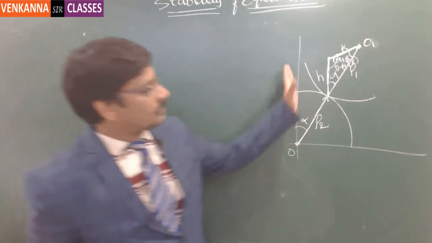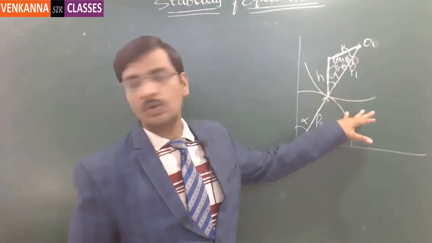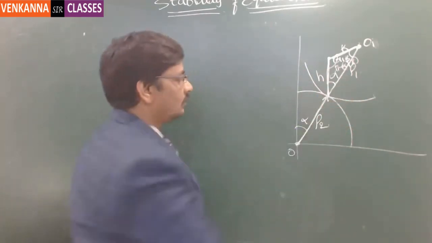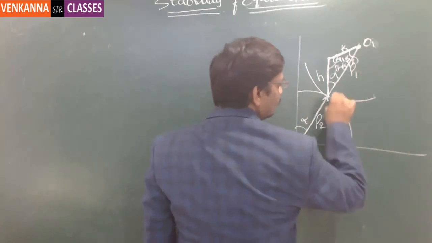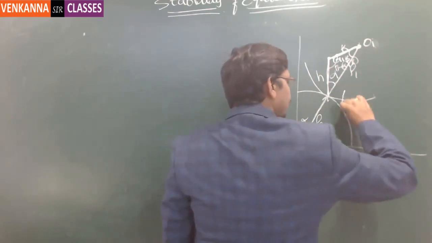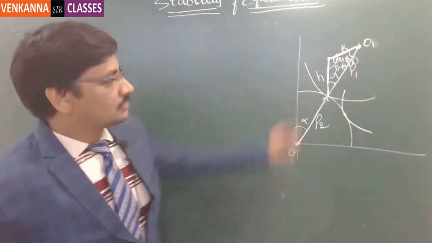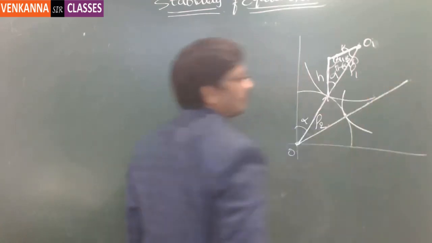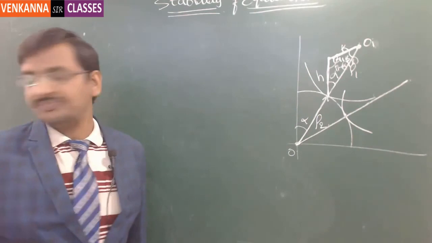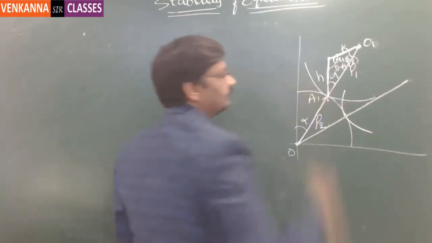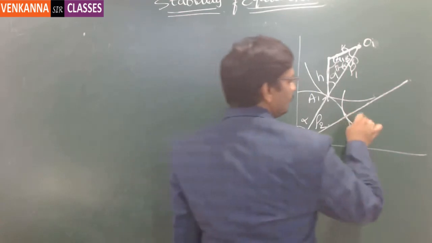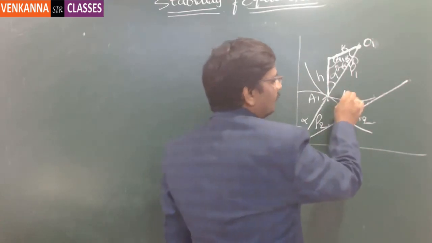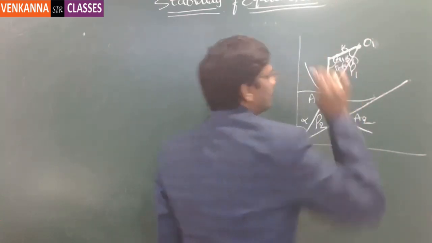Now suppose this body is slipped to a different location like this, that means it is rotating like this without any slip. Let us say the new point of contact is shifted like this. So this is rotating and then it comes to this location, and this is the new common normal now. Got it? This point I call A1, and this point I call A2, and when A1 is rotated like this, it will automatically come to a different location. I call this location B.